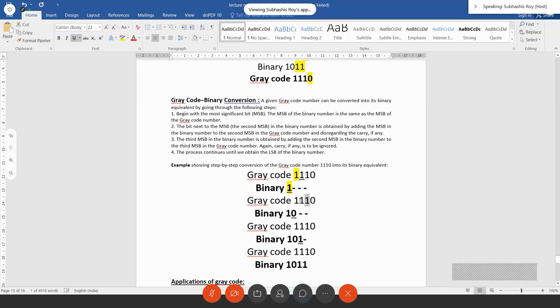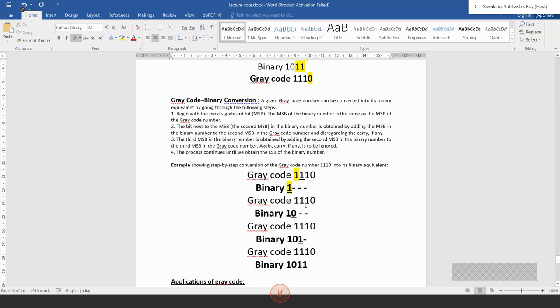Okay. So suppose gray code is given. Gray code is 1110. First you need to copy the MSB to binary MSB. Gray code MSB, binary MSB same. Next, after copying these two values, you need to add those underlined bits. Underlined 1, and here second bit is underlined. So adding 1 and 1, you are getting 0 here. Again, this one is underlined 0, and you have already considered this MSB, this position bit, second underlined position bit. So next bit is again 1.